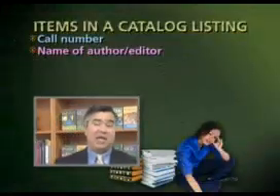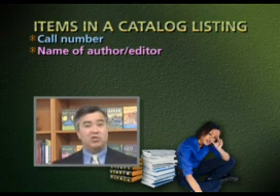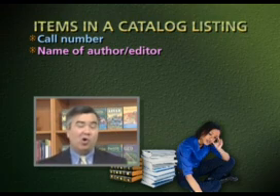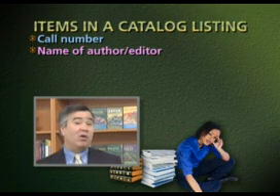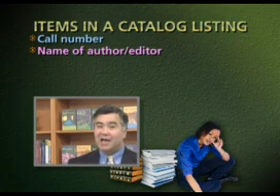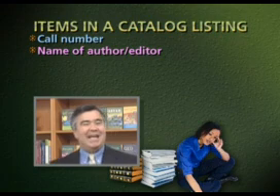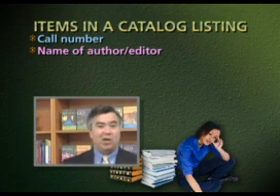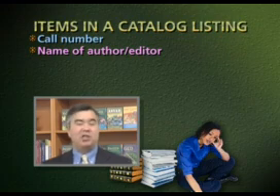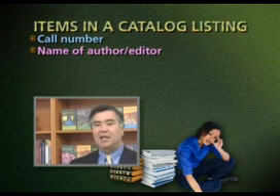Second, the author's name appears. Write this down too. Of course, you need to know that. And write down the whole name, first name, middle name, last name, whatever appears. And if there are 2 or 3 or 4 authors, write them all down. If the author is indicated as being an editor, for example, rather than author, make a note of that as well, because you'll need that information for the bibliography you ultimately compile.